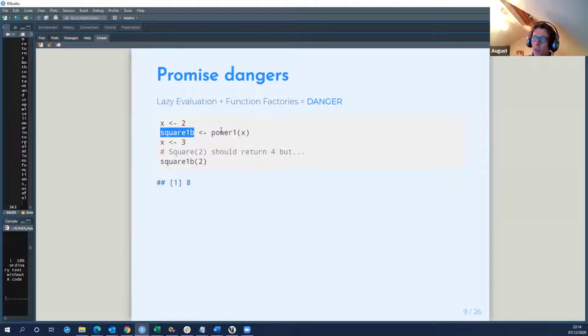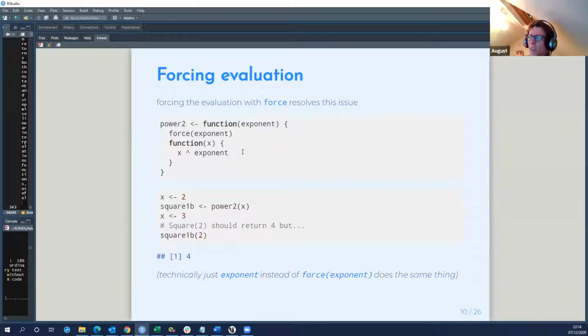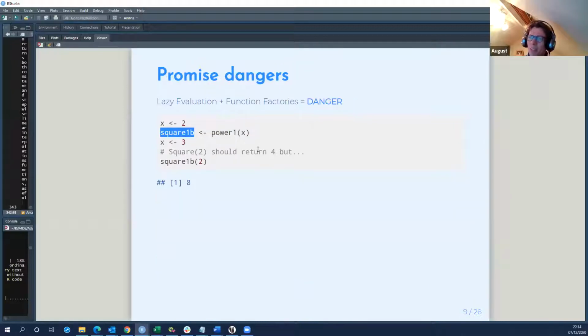In order to avoid this, we have to force the evaluation. There's a function called force in base R, and essentially we just wrap exponent in force, and it stops it from reevaluating the number back here.